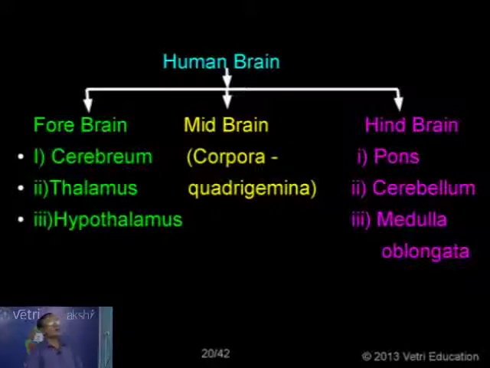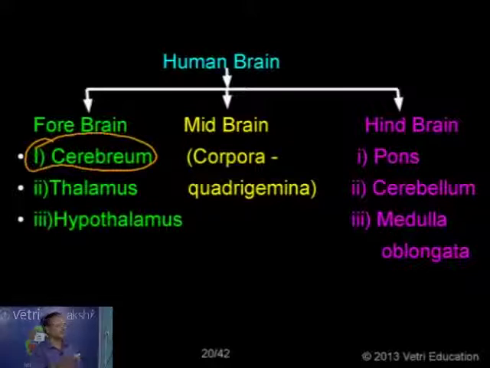What are the components of the forebrain? It includes mainly the major part, the cerebrum, the largest part. All other parts are hidden below. You cannot see all other parts because of the enormously grown cerebrum, due to the erect posture. Normally, for example, in animals crawling on land, the body is parallel to the substratum.